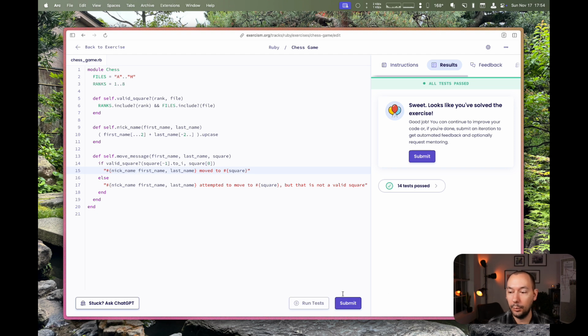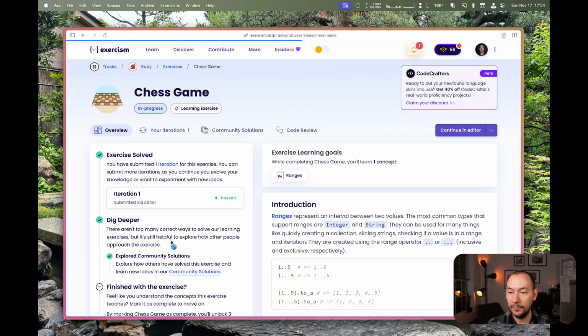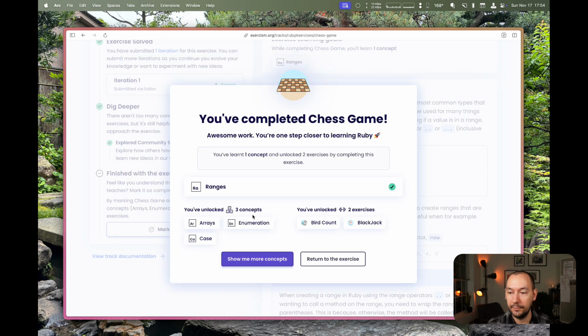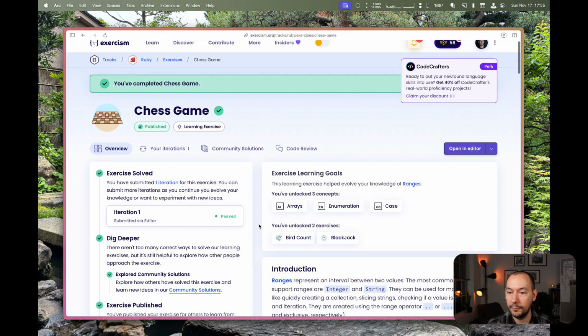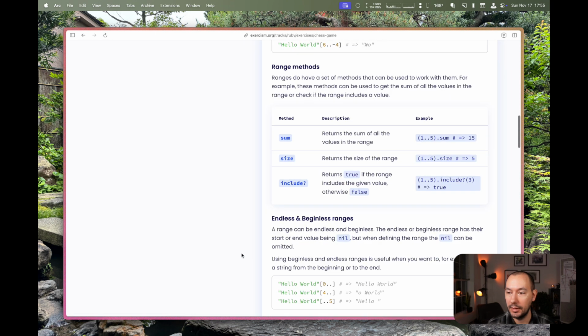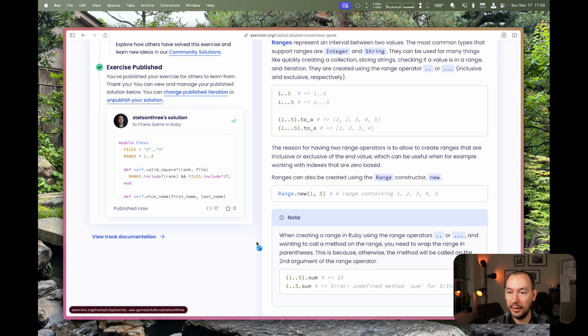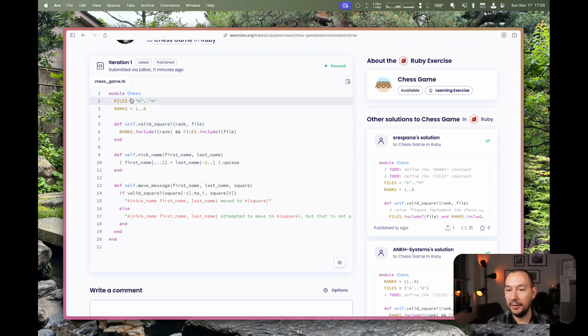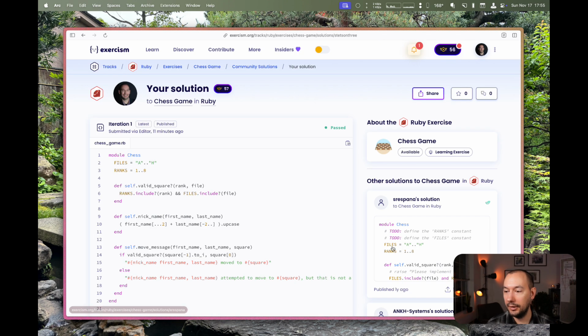So we're just going to take this and mark it complete and call it done. And I think that's essentially all that we have to look at.